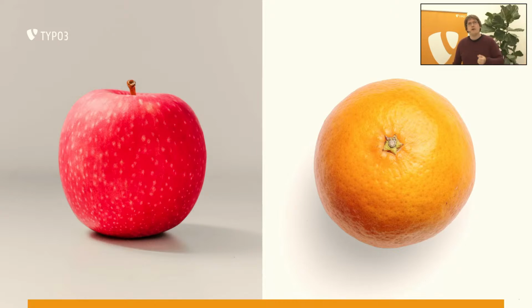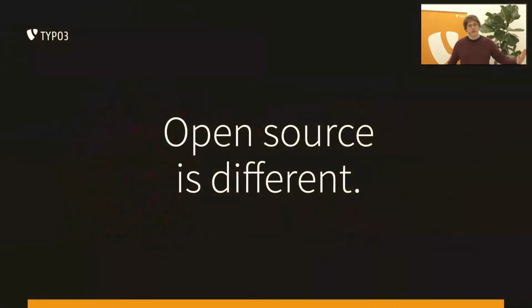It's like this apple and this orange. If I have an apple and you have an orange, well, I might not like apples. So I might want that orange more than you do. And then we swap. So instead of this simple swap, we just have money in between, and that's the simple traditional economy that you learn about in school. Open source, of course, is different, totally different. Open source doesn't use money in the same way, and open source has something much more valuable.